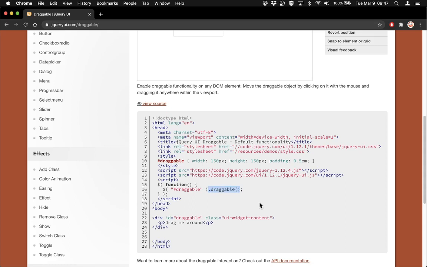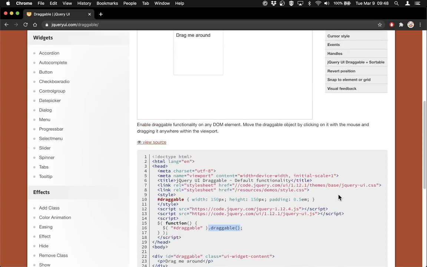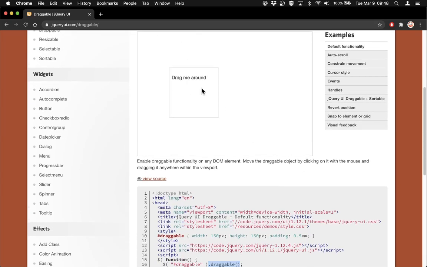We just write .draggable to call the draggable method, with the parentheses, of course, to execute it. And that makes it draggable. That's the extent of it. And this is why jQuery UI is kind of so neat, right? We just target something, we select something with jQuery, we say .draggable to call the draggable method, and hey presto, it becomes draggable. That's pretty exciting, and that's sort of representative of how powerful a library like this can be, right? Because it's simplifying a whole ton of stuff that otherwise we would have to implement.